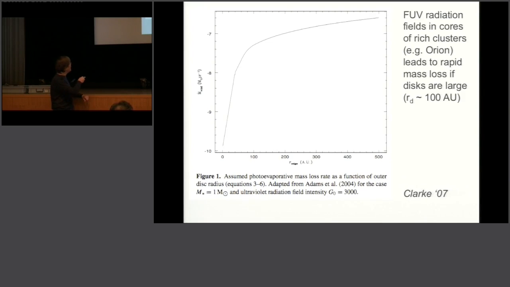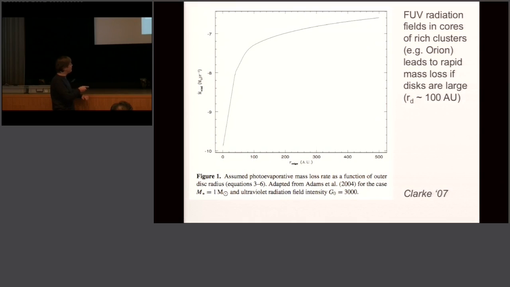So what's shown here is the mass loss in solar masses per year. So this would be 10 to the minus 7 solar masses up at the top here, as a function of the size of the disk measured in AU. And here the assumptions about the radiation field have some assumption about how strong the FUV radiation field is, and obviously the results will vary depending on what that radiation field is, which in turn would depend on where in Orion, say, this disk is being situated.